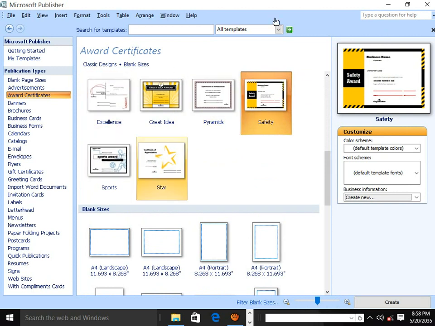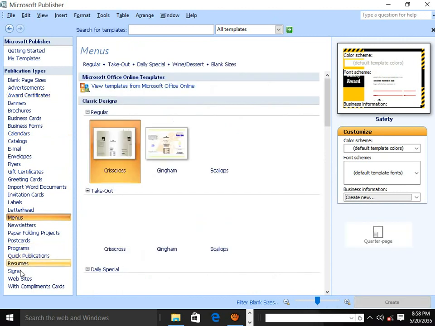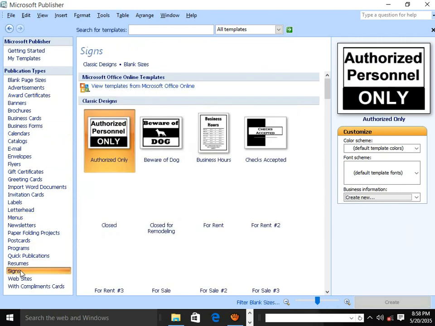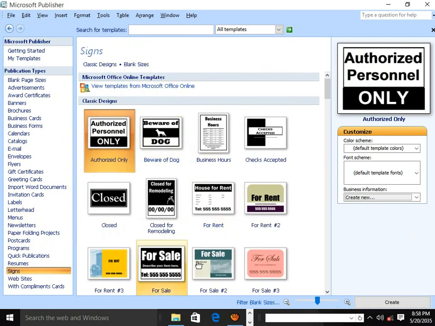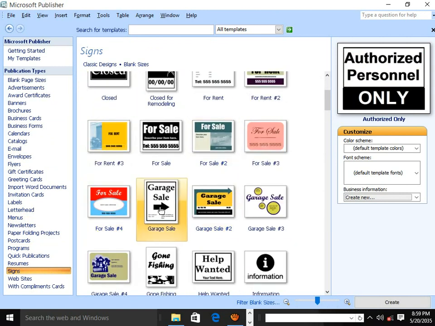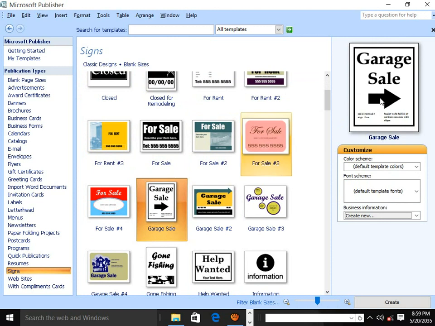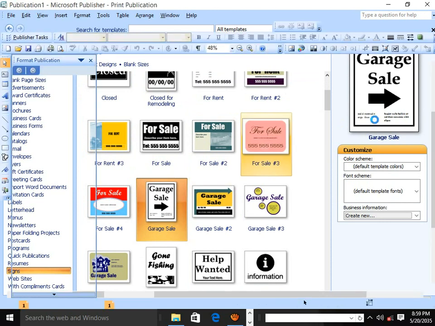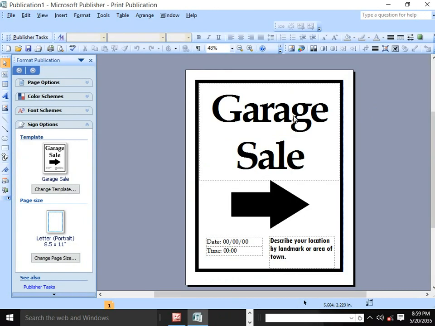You may choose maybe a menu, or you want to design maybe a signpost. You may choose anything here, and upon the preview, double click it, and you will get exactly what you want.